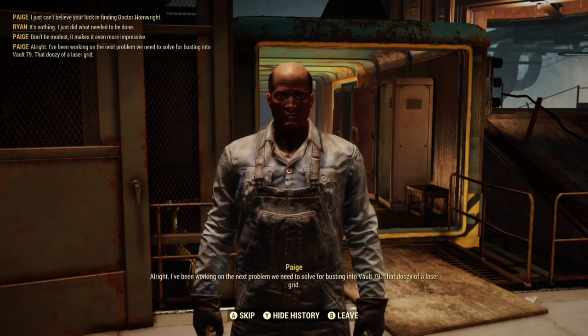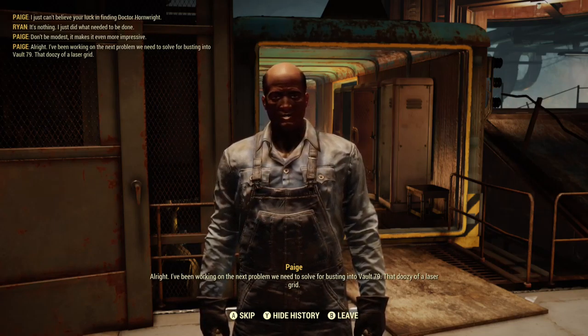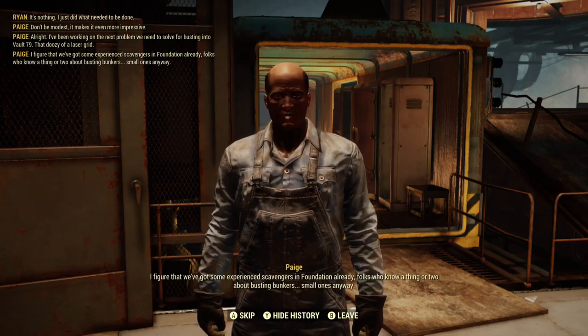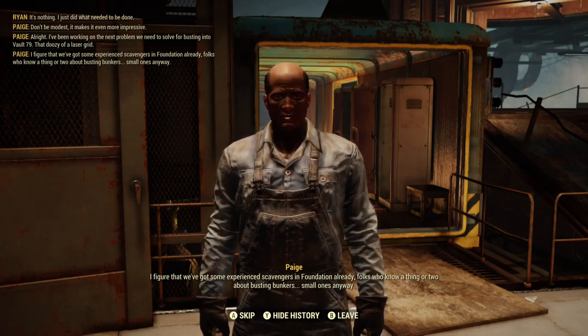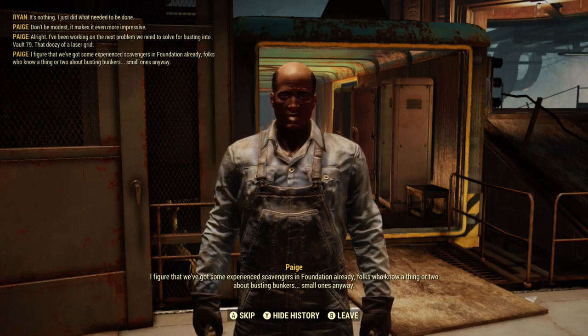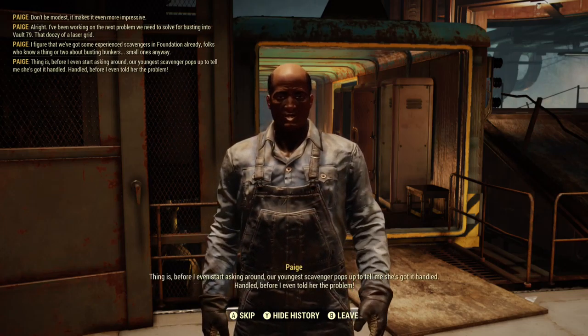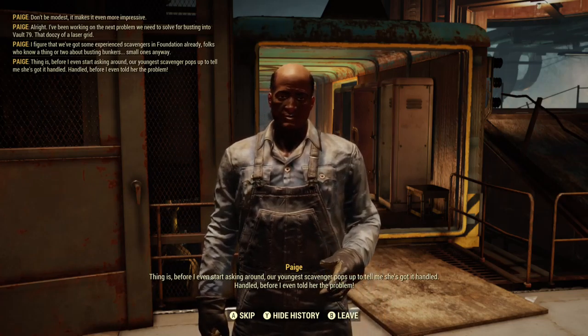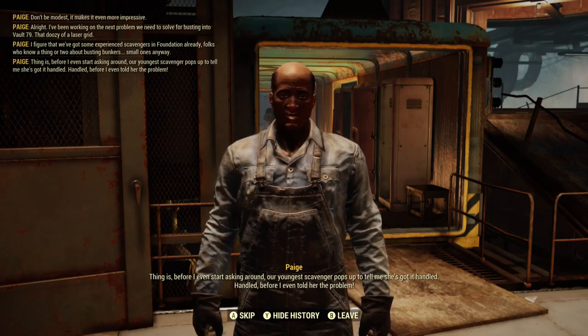All right. I've been working on the next problem we need to solve for busting into Vault 79. Stone cold when his kids were younger, because I believe his kids now are old enough and just not living with him. Folks who know a thing or two about bunkers. All right, go brush your teeth, and that's the bottom line, because Stone Cold said so, and just walks away. Our youngest scavenger pops up to tell me she's got it handled. Handled. Before I missed all of what he just said.